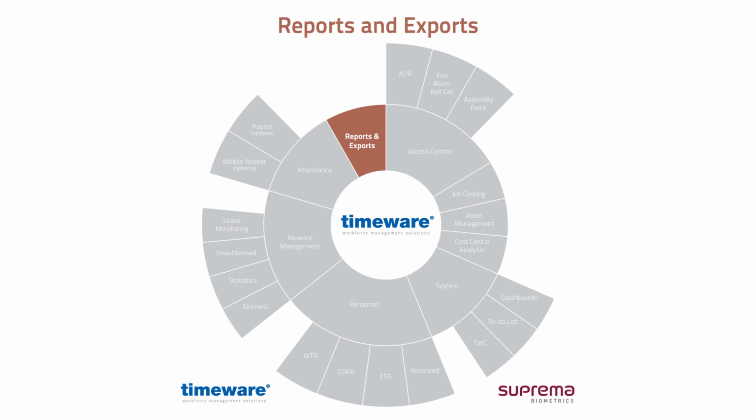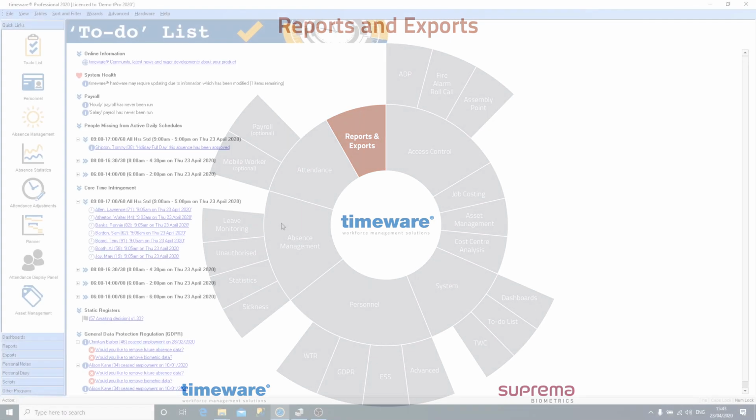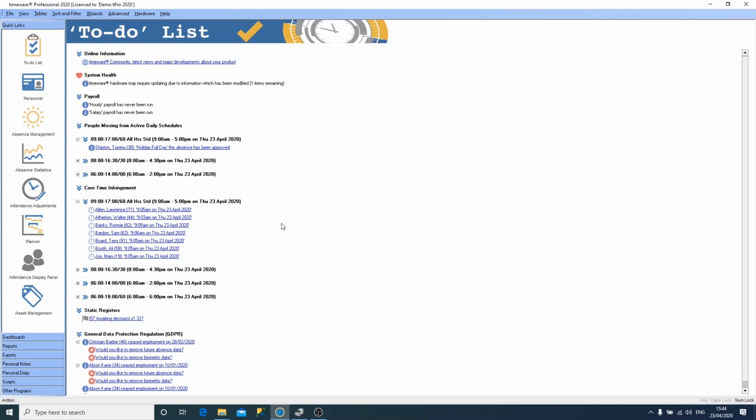The timeware report module provides over 160 clear and concise user-editable reports, forms and graphs as standard. The timeware export module provides an easy way to pass raw timeware data to an external application such as Microsoft Excel for further data mining or to simply develop an ad hoc report. Okay, could you take me through to the reports module, please?